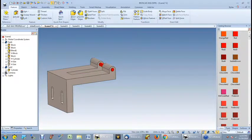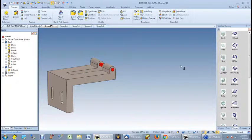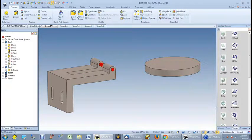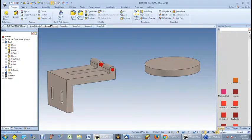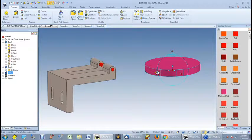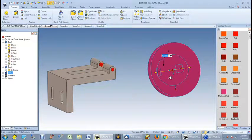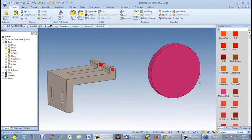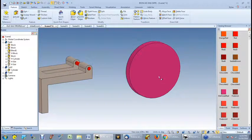Now I just highlight this, take this edge, touch it to there, take this edge, touch it to the surface — now I've got part number two. Now I need a wheel. So let me go back to my shapes, drag another cylinder out here. This one I'm going to make 8 inches by 1 inch. I want to differentiate it from the color of the others. Highlight the part, highlight the tri-ball, turn it on, lock down the axis of my rotation, and now I've got it. It's sort of a wheel — but it's a solid wheel. That's not what I want. I want to make it a little lighter.